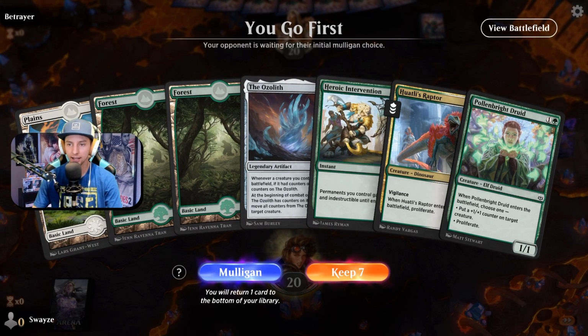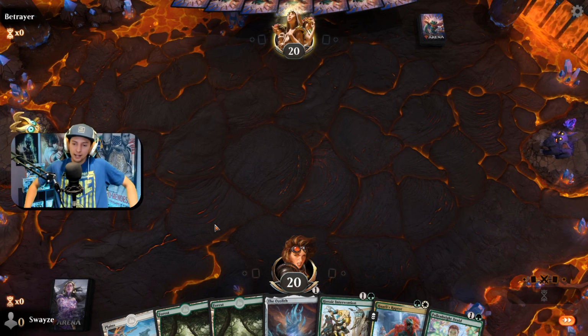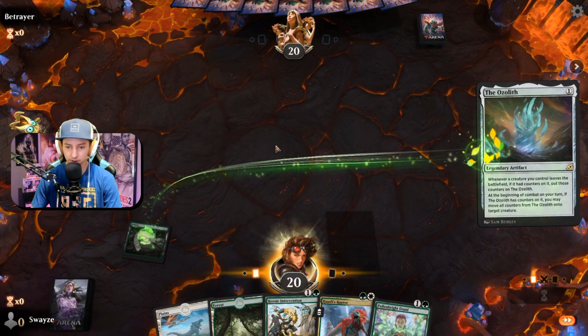Okay, let's see what we got here. So we have the Ozolith. That's interesting. I kind of want to play that. But I don't like this hand. I'm not going to lie to you guys and say that this hand looks pretty good, because I don't think it does look very good. I'm going to keep it, though. Right after I say a hand's bad, I keep it generally. That's usually what happens. Then we end up losing.